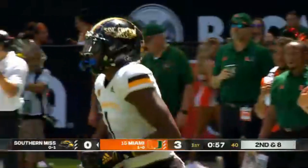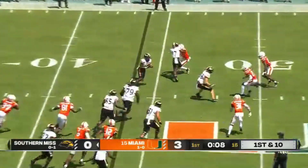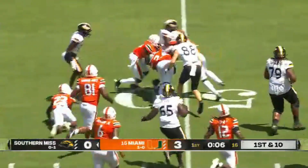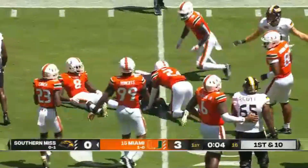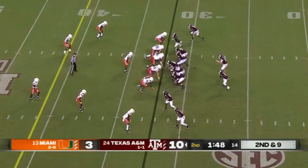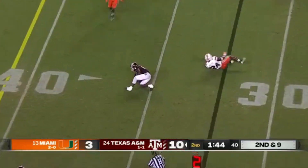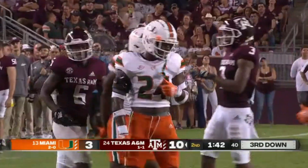Stevenson was there on the tackle, limiting the gain. Frank Gore Jr. in the backfield with Wookie. Quick pass out to the flag. With blockers in front of him, Kasten is able to pick up about five, give him six. So Miami doesn't feel threatened downfield. A-chain out of the backfield — he's a threat — but a nice open field tackle. That's the way to get him down.